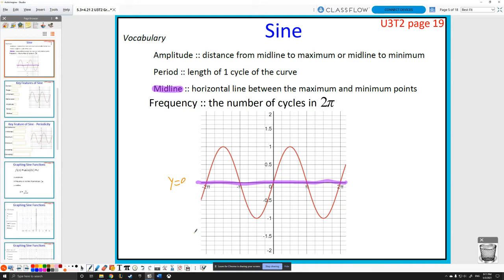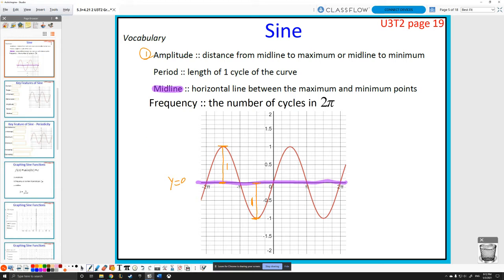And I know this because what I can do is make sure my amplitude, which is this distance from the midline, either to the max or the minimum, is the same. If you take a look from the midline to the highest point here, this distance is 1. From the midline to the lowest point here, this distance is also 1, right? Distance meaning the length. I don't really care if it's positive or negative. I'm taking the absolute value of the displacement, if you will. So all I care about is how far away I am. It is 1 top and down. So therefore my amplitude in this case is 1.